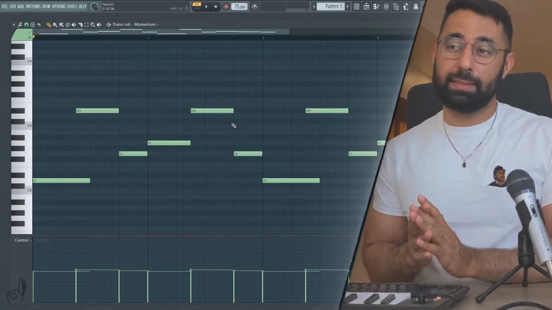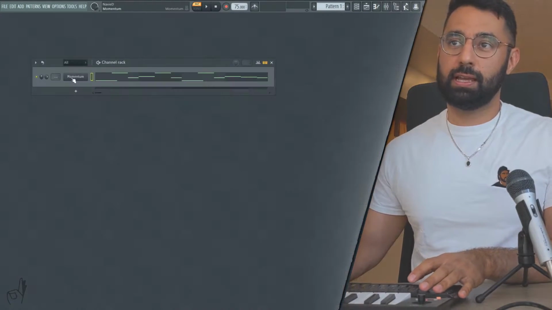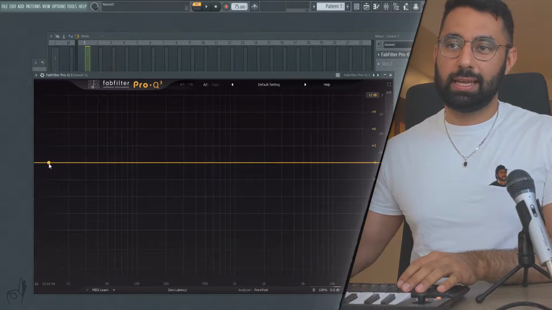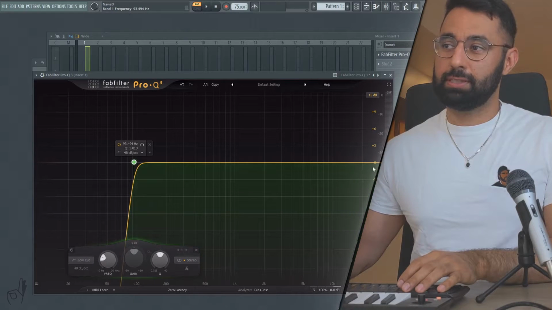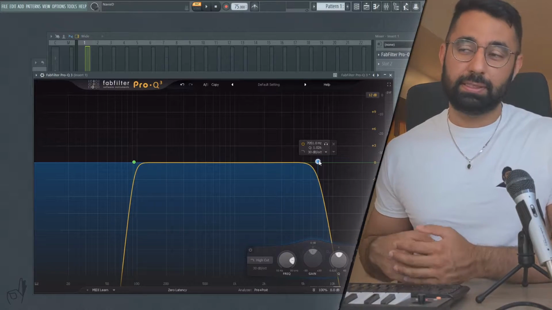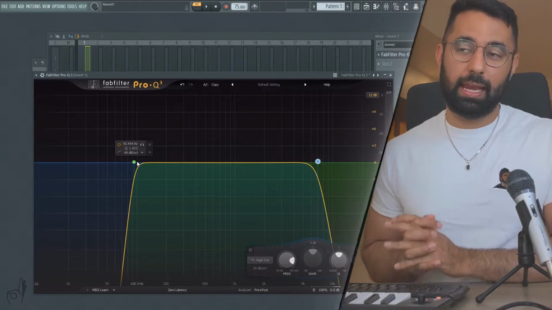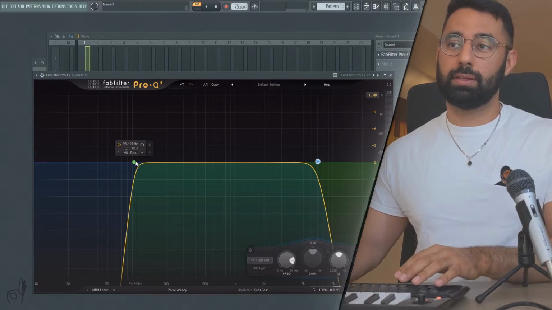What I want to do is clean up this sample a tiny bit though, so first thing I'm going to do is put some EQ on top. I'm just going to cut out some of the frequencies that I don't need, and I'm just going to boost some of the ones that I do need. I want the sample to sound a little bit more grimy and gritty, so I'm going to cut some of the high end here. As well, I plan on adding my own bass into the beat, so I'm going to make some room in the low end here.